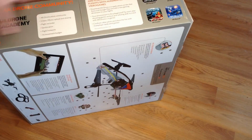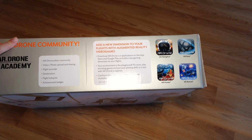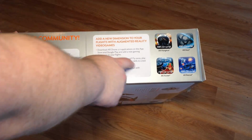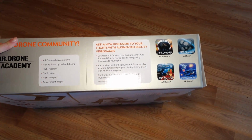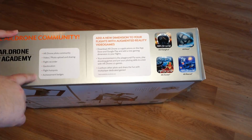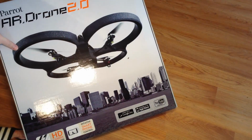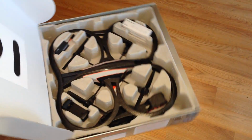Let's see if there's anything on the side you may want to look at. It looks like it's got a few different games or apps that are involved with it. It looks like these are augmented reality video games. There's something you can do, but pretty interesting. Looks like they've got the AR.Drone Academy. So without further ado, let's go ahead and open it up and see what's inside. I'm pretty excited to play with this new toy.